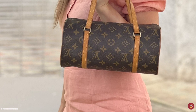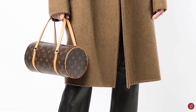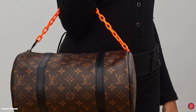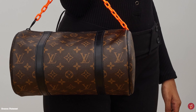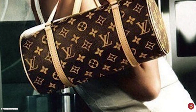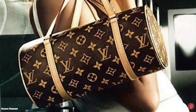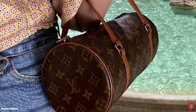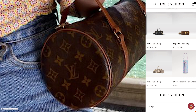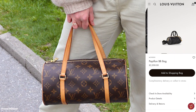In 2019, Nicolas Ghesquière delved into the Louis Vuitton archives and unveiled a reimagined version in the form of the Louis Vuitton Papillon messenger bag. It shares the same features as the original, with the most significant difference being the straps — whilst the original had two vintage butterfly-like straps, the messenger bag has only an adjustable crossbody strap, black leather detailing instead of Vachetta leather, and a decorative chain strap that falls across the bag.